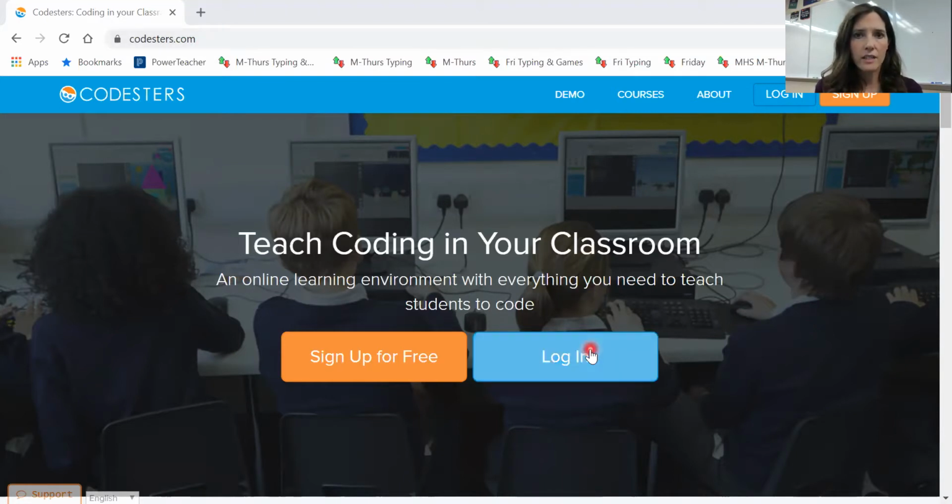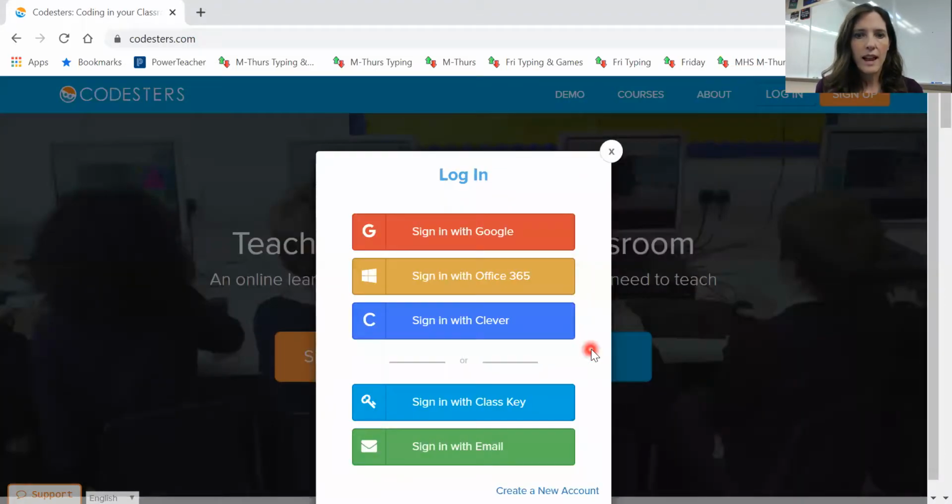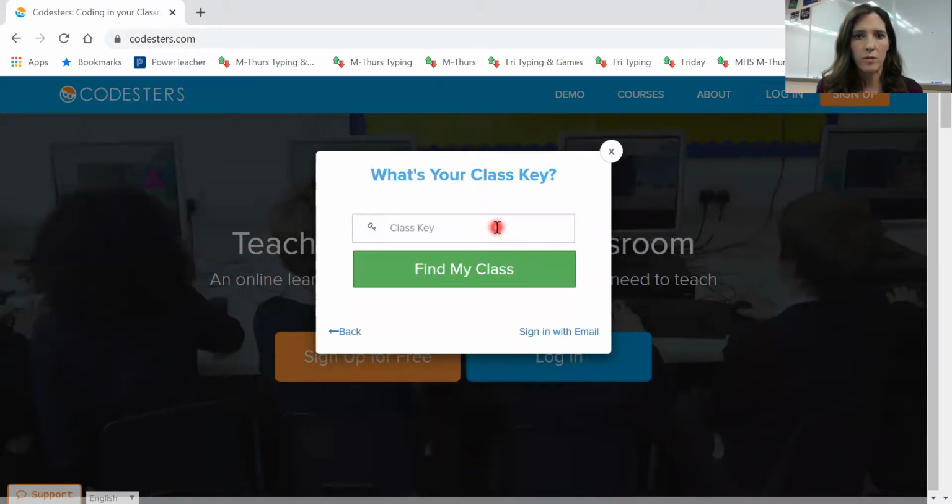I have already set up your accounts for you. Go to log in, and then find this lighter blue box that says sign in with class key. That will allow you to be in my class so that I can see what you're doing in your progress. The class key, and I will also include that in the email so that you have it later.